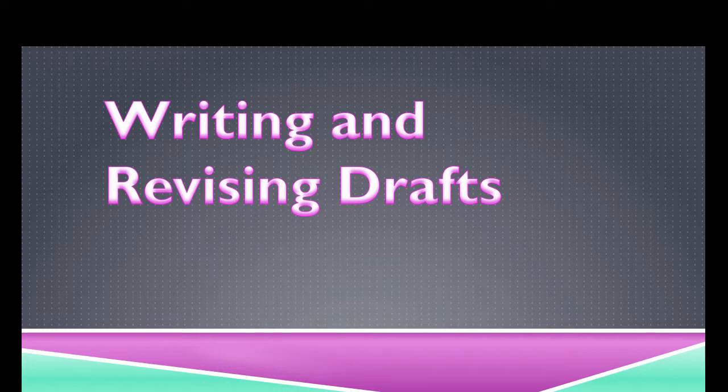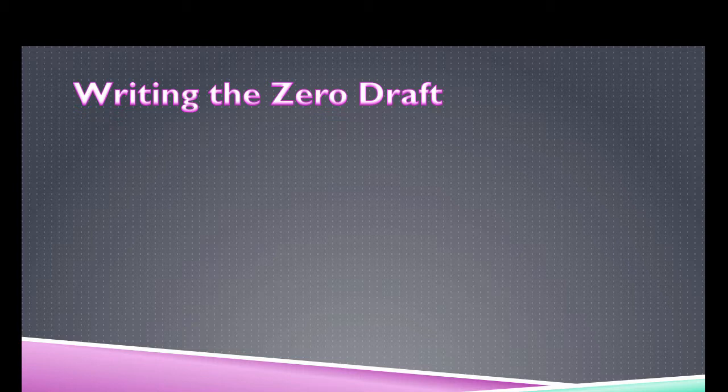Now that you've finished your scratch outline and you know how you're going to organize your paper, you know how to set your paper up in MLA format, how to use summary, paraphrase, and quote, you're ready to go ahead and start writing a draft of your paper. The first draft that you write will be the zero draft. The very first draft that you write. And it's not seen by anyone.